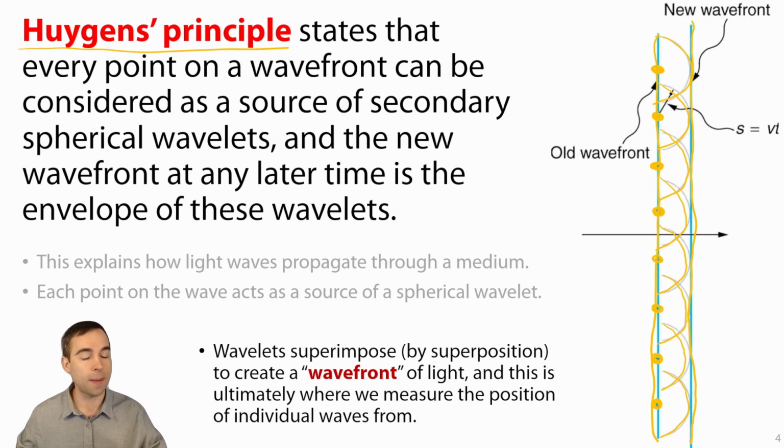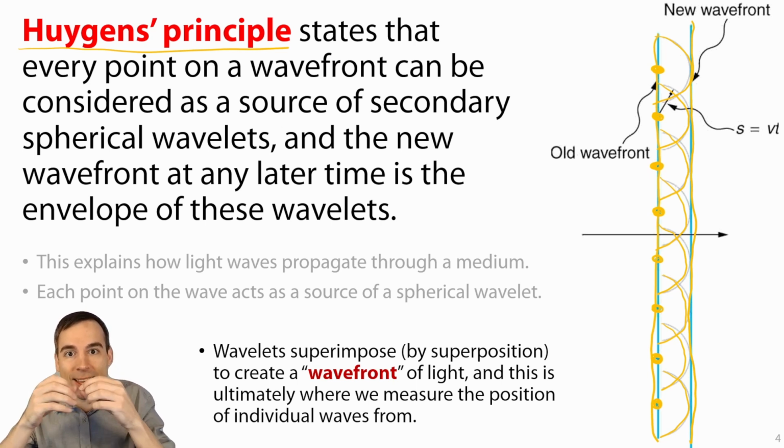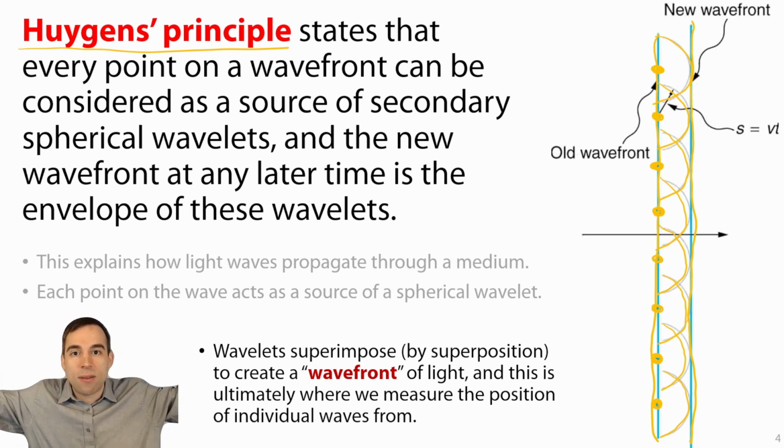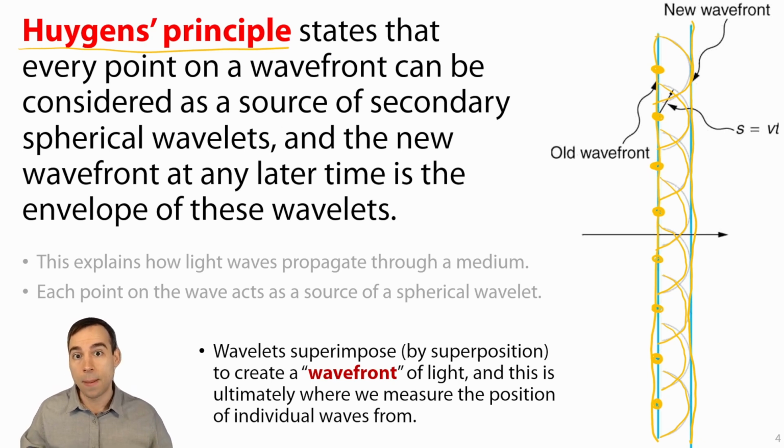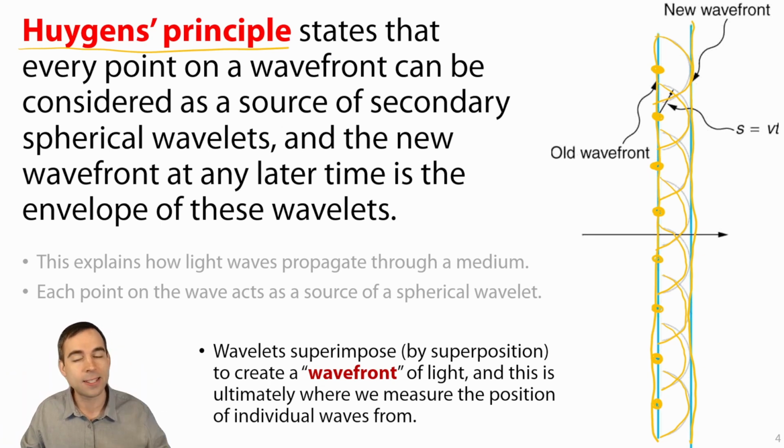So if we think about cutting a wave of light into an individual little section, that one point on the wave will act like a source of a light wave that travels outward in a spherical path. Just like if we were to drop a stone in the middle of a water pond, we would see that one individual wave would travel outward in a spherical path. The same type of thing can be done for light, except if we just cut out one small little slice of that light, it itself can be the source of a spherical wavelet.